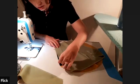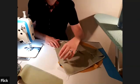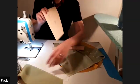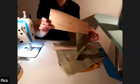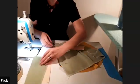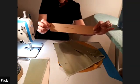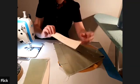And which pattern piece was that, Flick? Oh, I've put them all away now. Yeah, so the pocket bag, which is this piece, is the one that I sent to you that's marked Tabley. It's slightly bigger than the one that's marked Beeston. And then there's the pocket facing, which is that piece. Does that make sense? I think so. Yeah.